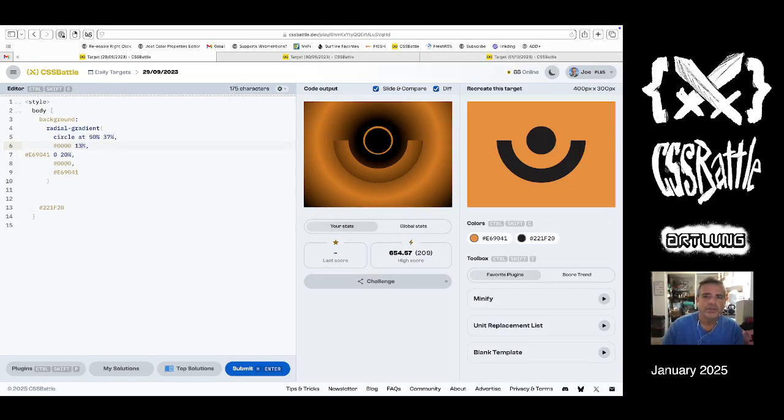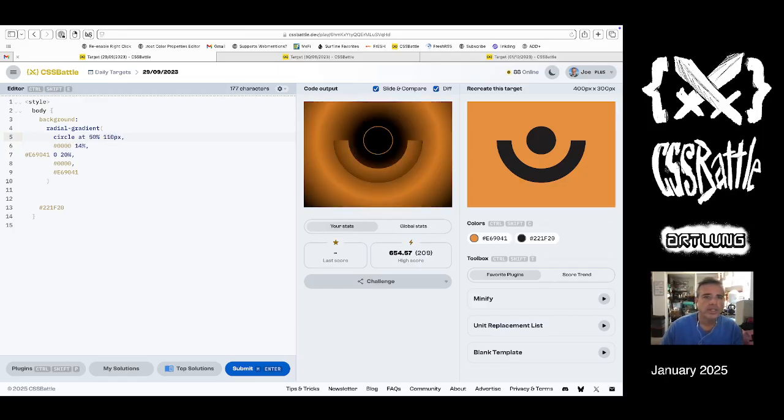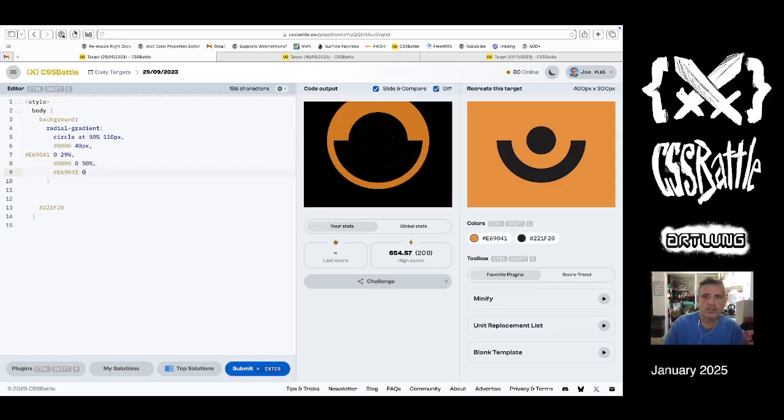Clearly, I'm increasing, so again, the alignment of this is just a little tricky. So let's do 110. Okay, so that's a little better. 13, 14, 15. No good. How about 50 pixels? 60 pixels. No, 40 pixels. There, that's a better number. All right, and we're going to set these color stops. 20, 30, 28, 29, 29%. We want to use the smallest number that we can get to do all these color stops.